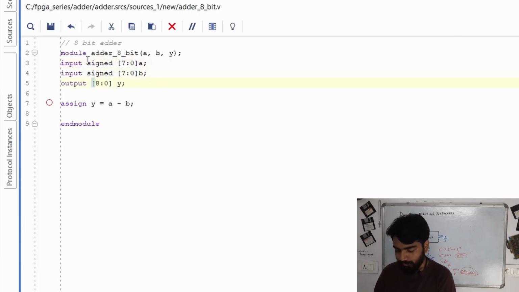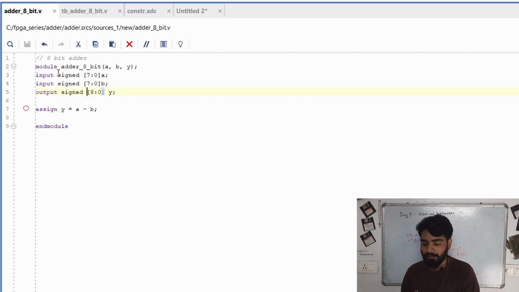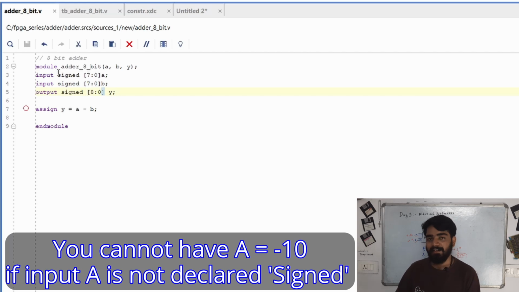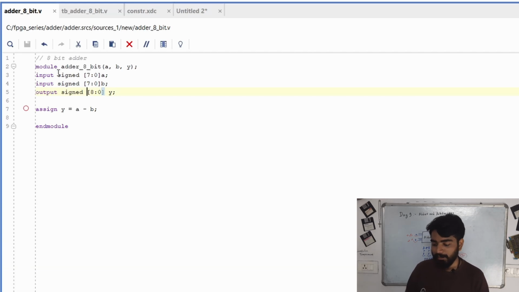So both the inputs and outputs are signed. You have to add signed, because right now it was subtracting two unsigned numbers, right? So here we can't enter minus 10 as the input, because we haven't declared it as signed. When we declare it as signed, we will be able to do all those things.